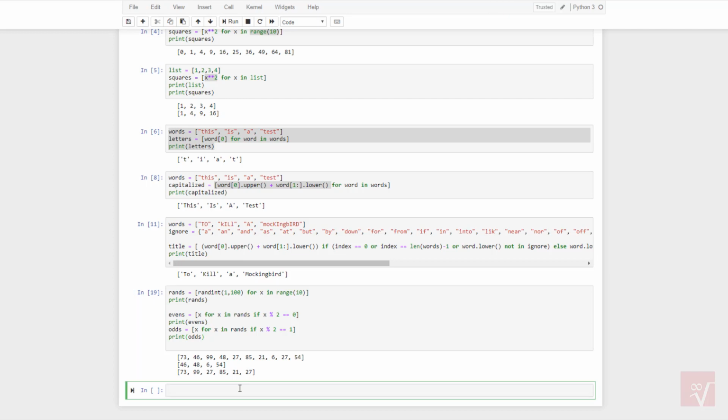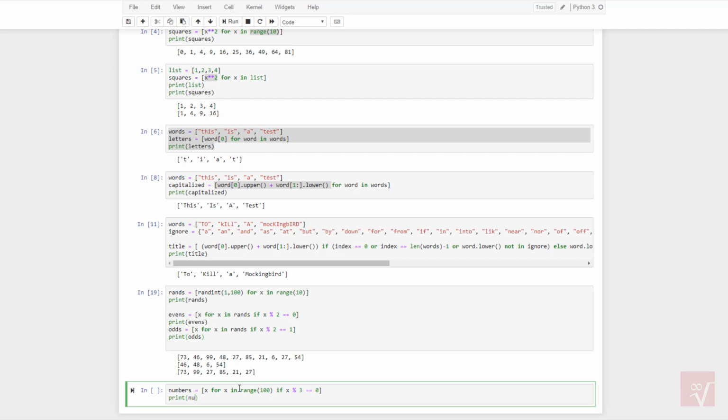We can also join if statements together so that we can have essentially AND conditions. So let's go ahead and create another list. We'll call it numbers, and we'll set it equal to a list comprehension, x for x in range one more time, 100. So we're going to loop through 100. And then we want to say only if x%3 equals 0. So that would give us only the numbers divisible by 3.